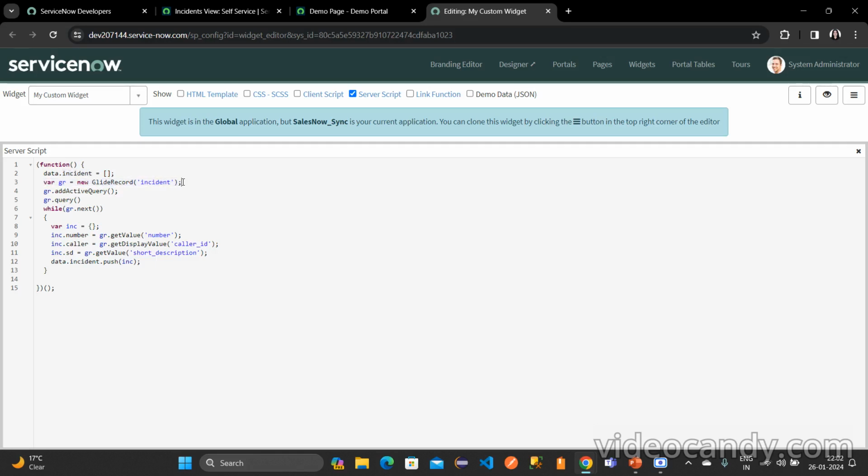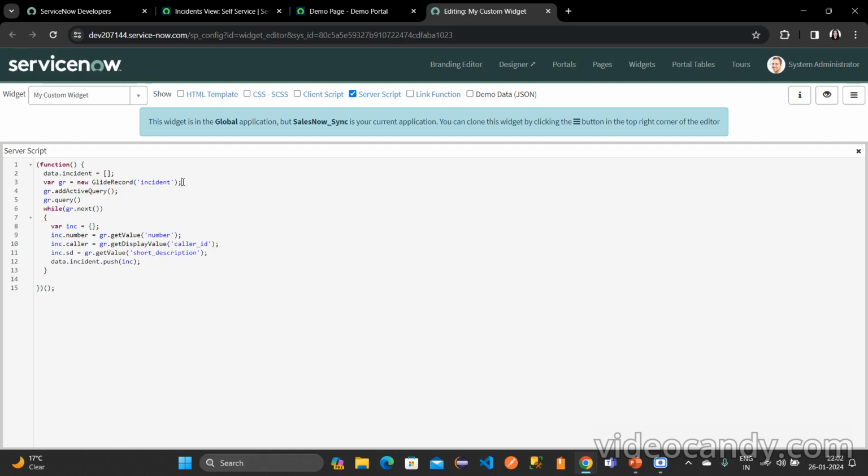So this is going to create a new instance of my GlideRecord object. Now, what is GlideRecord? ServiceNow has provided two types of APIs: one is GlideRecord, one is GlideSystem. What does GlideSystem do? GlideSystem will fetch the information about the system, and about the currently logged in user, and it will give it to you. This was the purpose of GlideSystem.